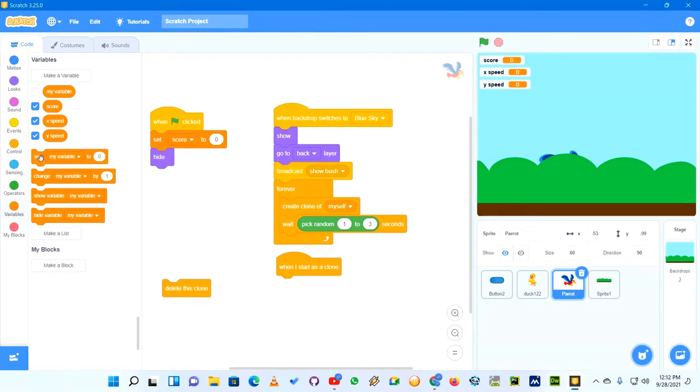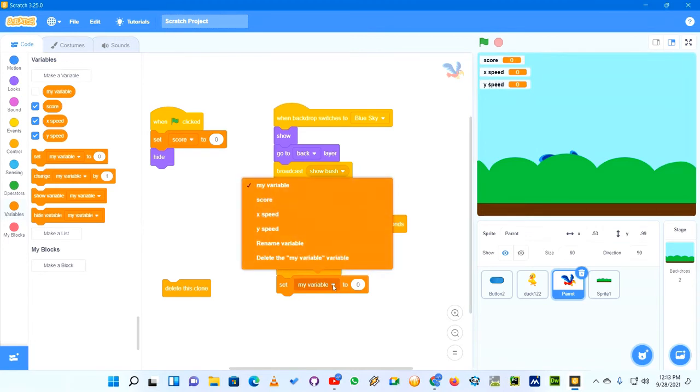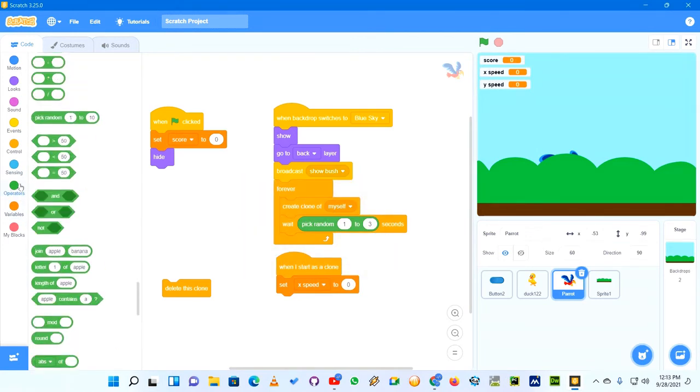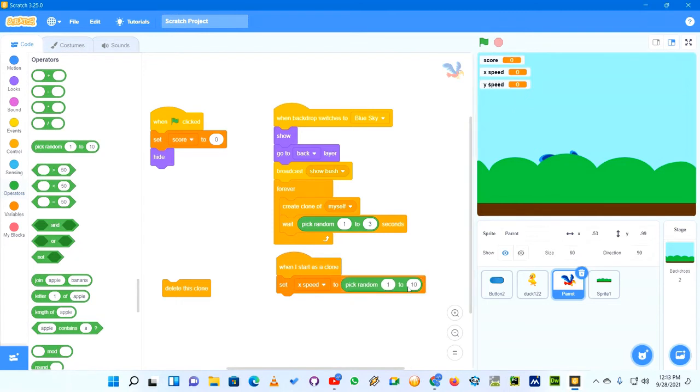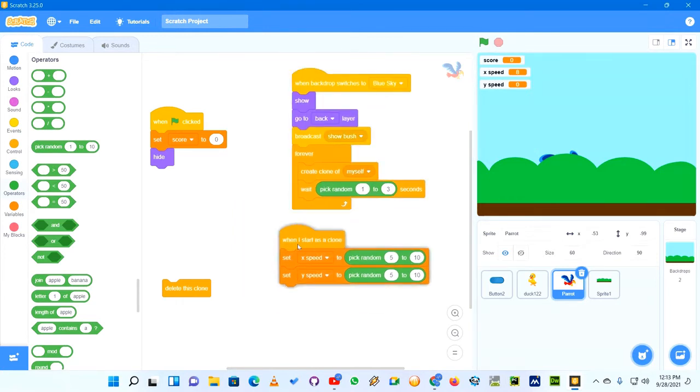So first we are going to set x speed to some random number, so that any number which lies between, we are going to set between 5 and 10. So we know that this bird will point in these directions, and it is going to be going up rather than going down. So this is going to decide whether my bird is going up or down depending on the x and y value. Similarly we are going to set the y speed also. So these two variables will decide whether my bird is going up and down and with what velocity.